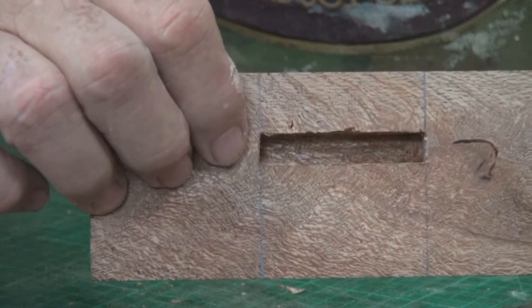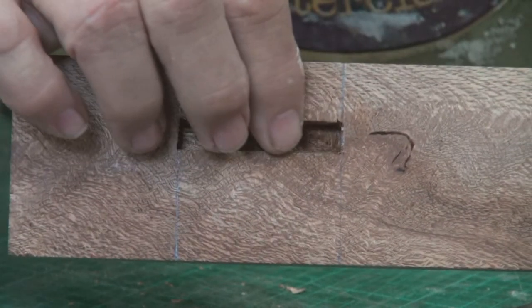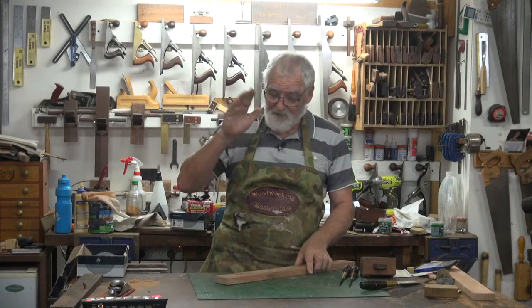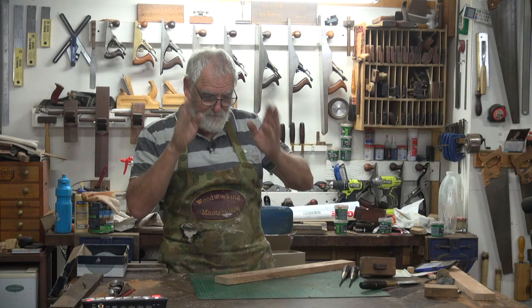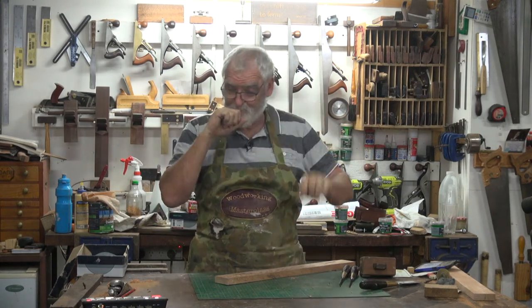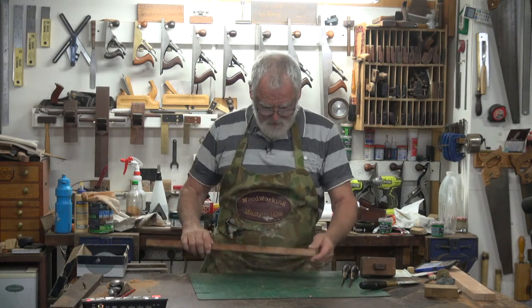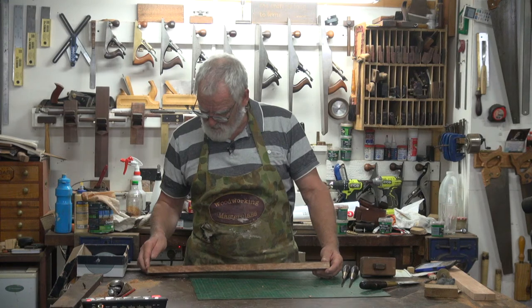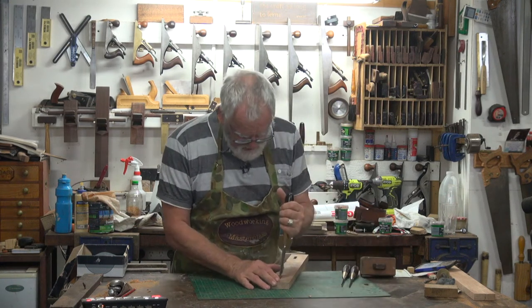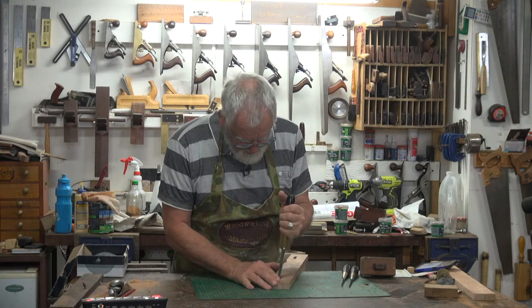All right. There you can see that line, I've actually pushed past the line I drew, whereas here I'm on the inside of the line. And the inside of a pencil line, your thickness. The outside is too big because you've got the hole you wanted to cut plus the width of a pencil. But that will do us there. I'll show you how to approach it.